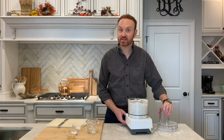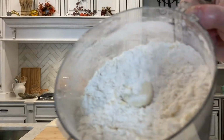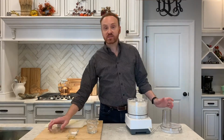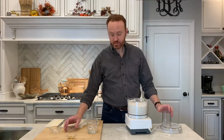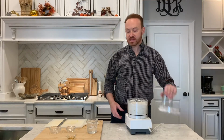Let me show you what that looks like. So this is the consistency that we're looking for. You can see how it resembles sort of a coarse oatmeal. Now for the next step, I'm just going to sprinkle over my teaspoon of salt, my teaspoon of sugar, and I'm just going to pulse that just a little bit more. Just a couple more pulses.